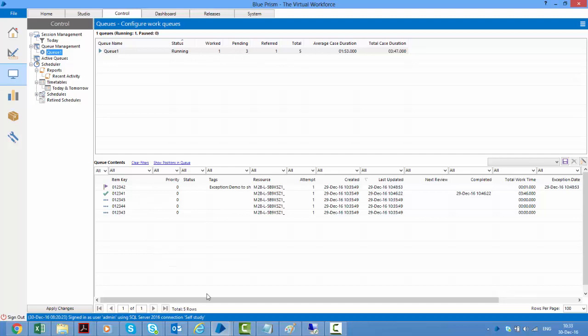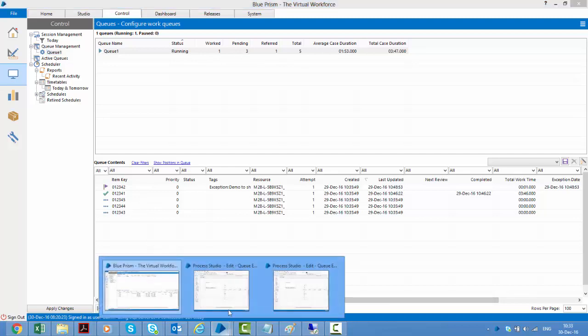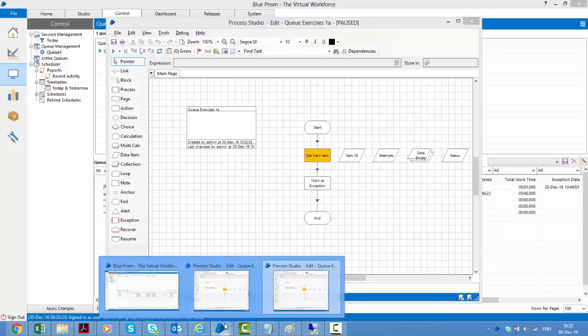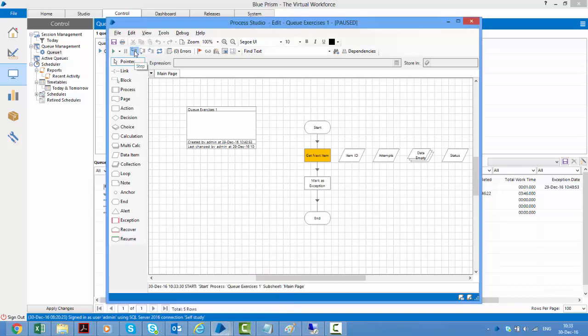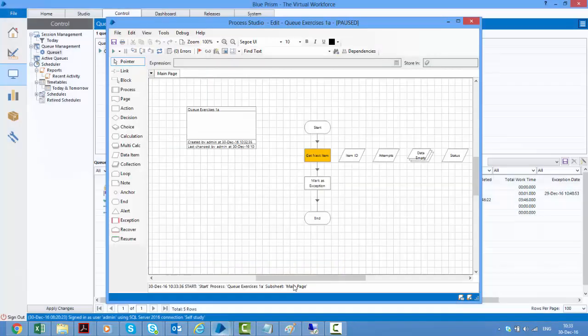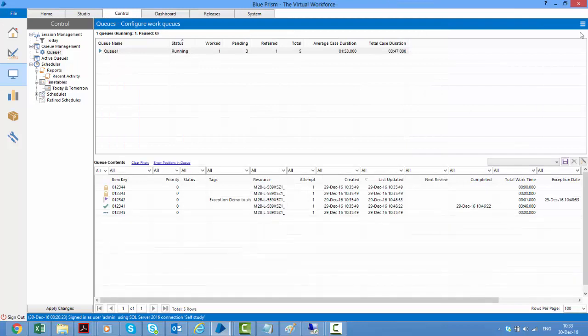Now we have three items, and let's see which process does what. So I will first run this process, also go to the other one, run it. Now go back to the first one, step through it, and if I refresh this, I see an item has been locked. Now I'll go to the other one, step through this one, and refresh, and I should see the next item being locked by that process. So these two processes are working on separate items.